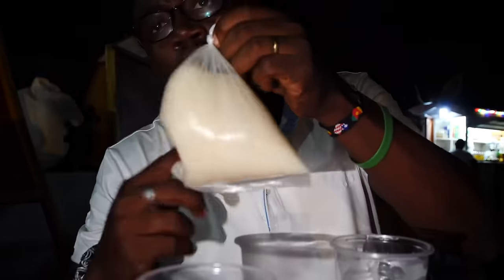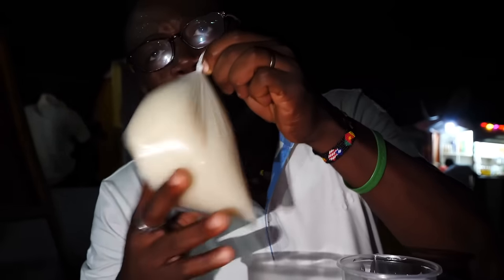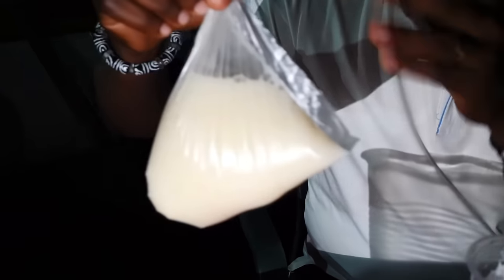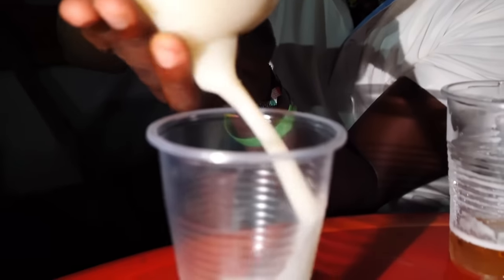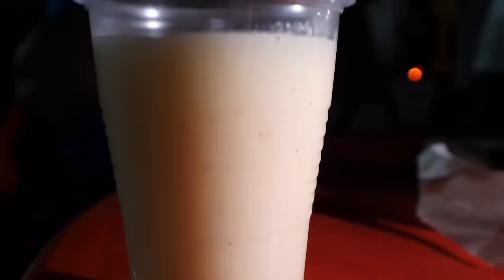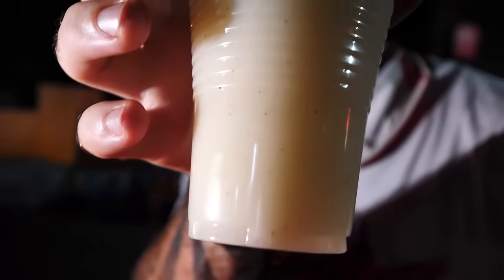What I'm doing is that I'm trying to mix the sugar that they put in. That's why I'm shaking it like that, so that the sugar will mix. And here we go, Ghanaian porridge. Love it, man. It's good. A little sweet, obviously the sugar. It's filling, it's very affordable. One cedi, right? It's 20 cents for an entire bag. This is like a quarter of the bag. You still have a lot left. It's good.